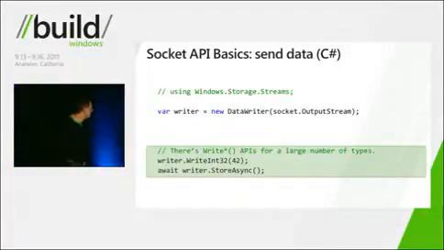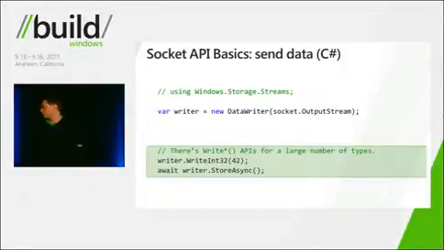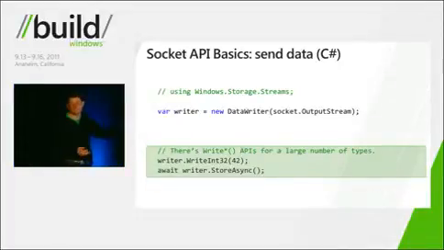And there's write string, and everything else you can think of, all the base data types, and some more are there in this data writer class. So it's very easy to say, append this into the buffer. And notice I'm not doing any buffer size management here. I'm just saying put this into the buffer. And then I call store async, which does the actual send. So it's really easy to marshal stuff into the packet, or if this is TCP, into the stream, and then send it in one message.